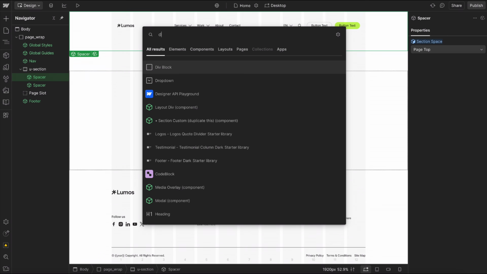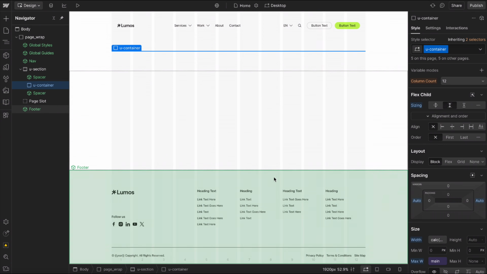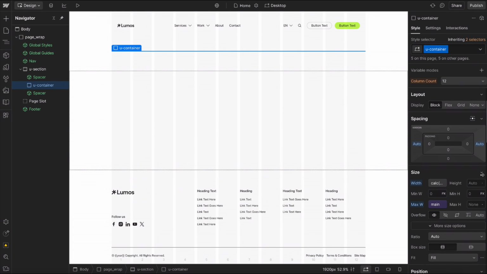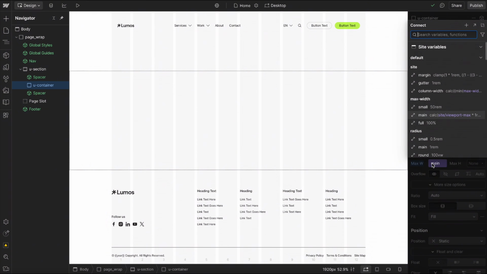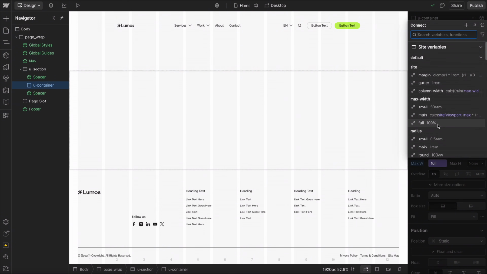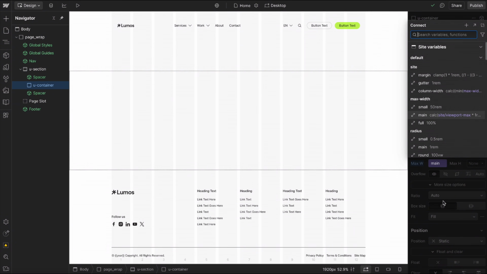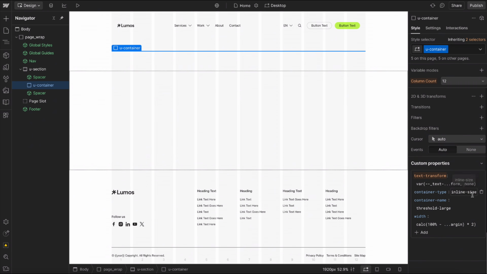And then in between those, let's add a div with the class of u-container. And for this container here, it's set to margin auto to center it. And then it has a width of 100% minus the site margin times 2. So it's leaving a little space on each side. And then it has a max width of 90 rem in this case. We can change that, but we could change that over to small, or we could make it full if we wanted to go all the way to the edge always. And we also have on the container a container type inline size that helps with that responsiveness.